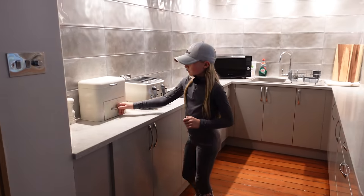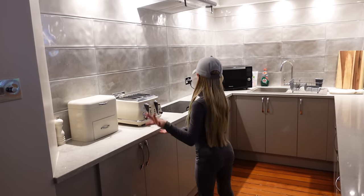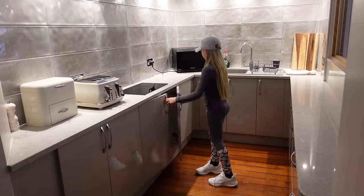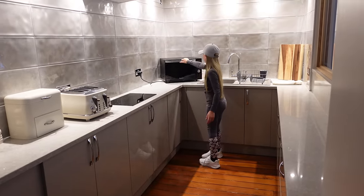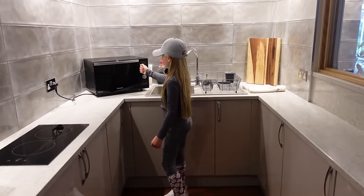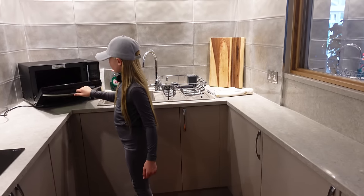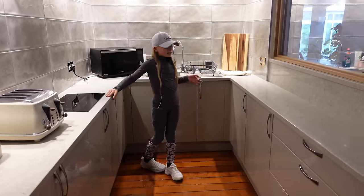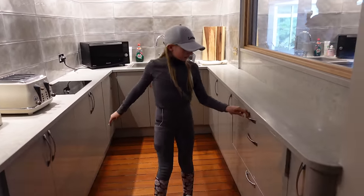here. We've got some drawers there, salt and pepper, a cooker here, some storage cabinets, a microwave. Oh, it's a little bit like an oven. That's cool. Normally microwaves open like that, but this is a little bit like an oven. That is really cool. Just general kitchen stuff, a sink, cutlery and everything. Let me show you the room.